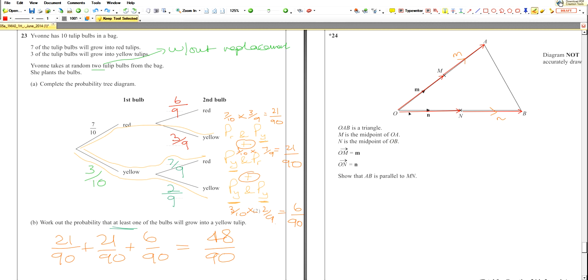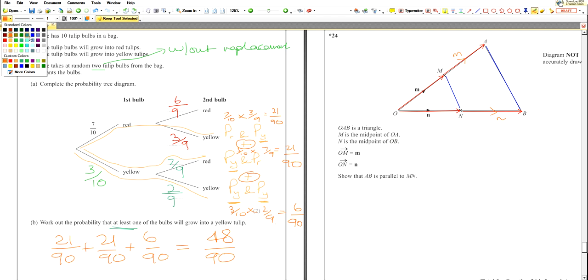It says here O to M, so we know what this is. Show that AB is parallel to MN. So let's change color here. Let's go for an orange and a straight line. So we'll go from here to here. We have to show that MN is parallel to AB. I've just slightly put it to one side so you can see it clearly. Okay, that's lovely, that'll do. Let's get back to our pen.